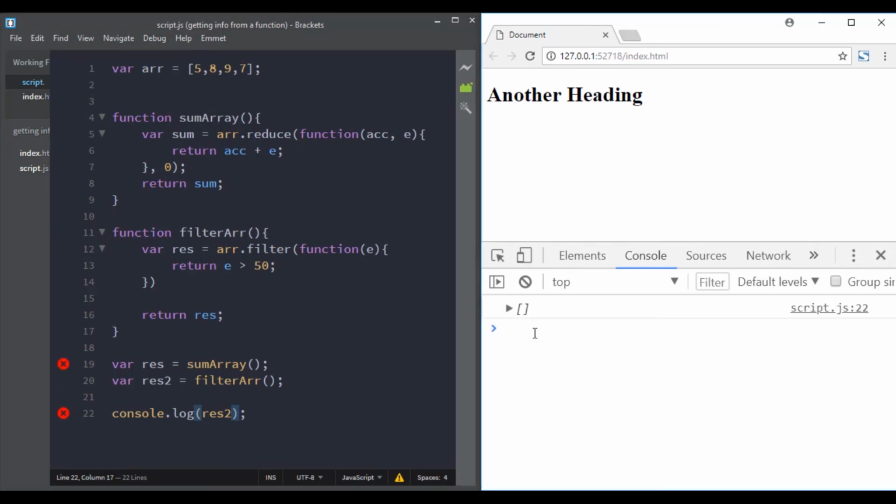Great. So in this video we saw how we could make use of functions to do a lot of amazing stuff. And we used the return keyword to get information from functions. If you still find this confusing, practice and practice. Keep practicing, trust me. At first it looks like rocket science, but with practice it will become really easy.